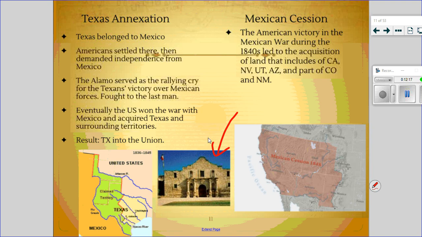So you've got Daniel Boone and Davy Crockett and a few hundred kind of defenders inside of this Spanish mission, and they fight the much larger Mexican force and manage to hold off the Mexican army under Santa Anna for 2 weeks. And so they end up fighting and dying to the last man. But the Alamo becomes a rallying cry for Texas independence. People say, remember the Alamo, and because of the Alamo, many Americans support Texas independence.